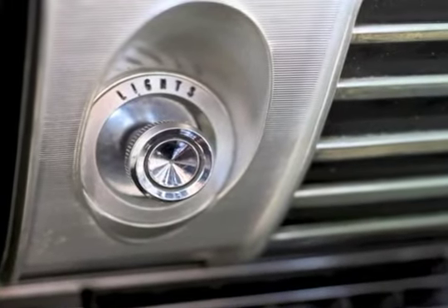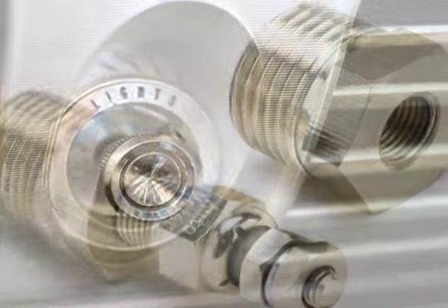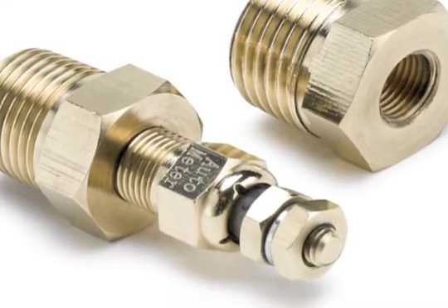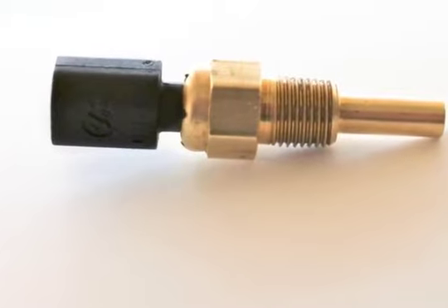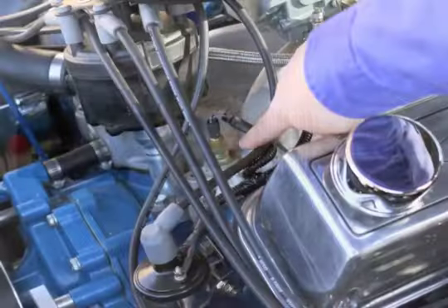The lights for the gauge are controlled by the output of the headlight switch. And finally your sending unit, which may look like this on a short sweep electric gauge, or could look like this on a full sweep electric gauge, will be installed onto an open water port on the engine.